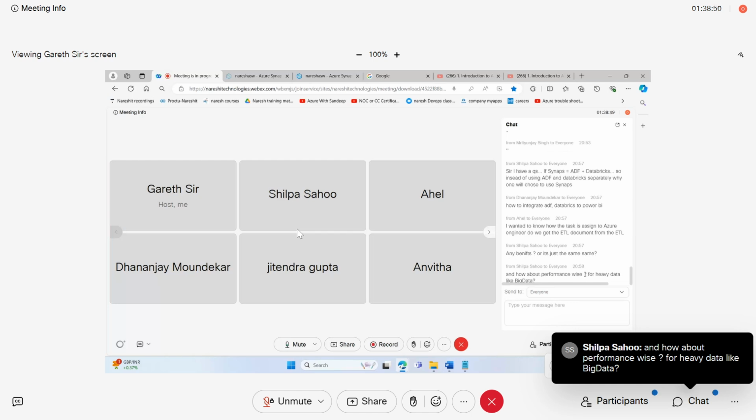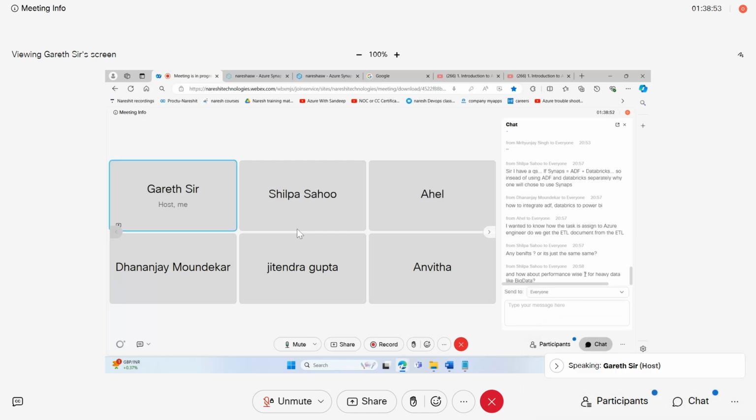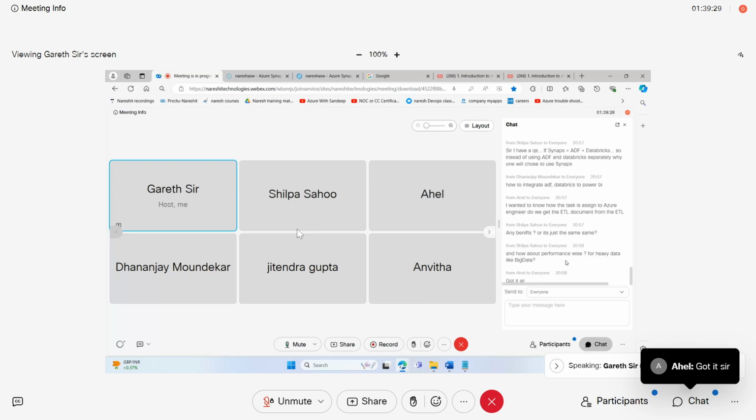How will the task get assigned to data engineers? The task will be something like this. They will ask you to design a pipeline. They will give you the source details, saying this is the data presented in the source system. They will give you the source system details, the destination system details, and the subscription access. They will tell you in which particular resource group it has to be deployed, and in which particular ADF you have to create the pipeline. All these details you will get first. Accordingly, as per the details, the data engineers will do the implementation, Ahel.